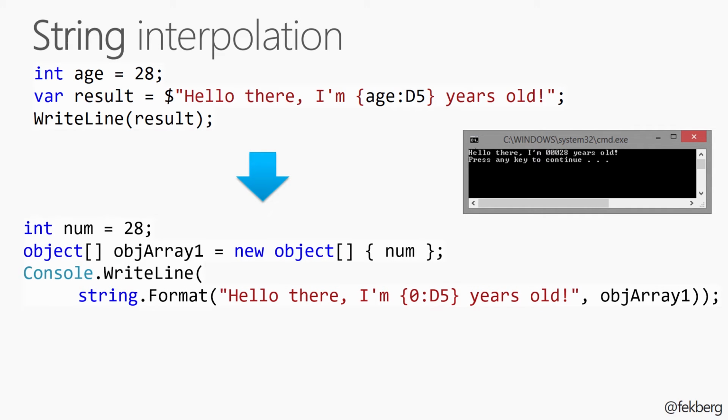And looking at what this compiles down to, we see that it's a bit messy, like having to write that yourself compared to using the string interpolation. Like it's just a lot easier. So again, we see here that Microsoft introduces these language features in C# to make it easier for us to express ourselves in our programming language and make it easier for us to avoid having these types of problems.